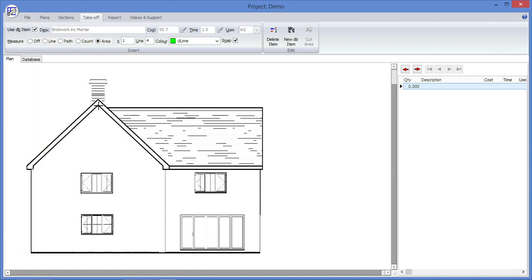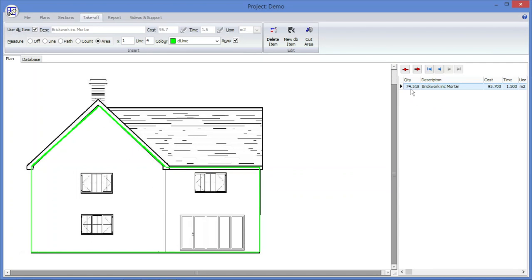So if I start off at the top there, go around, measure the area I want for our brickwork. So we got in there just under 75 square meters of brickwork.